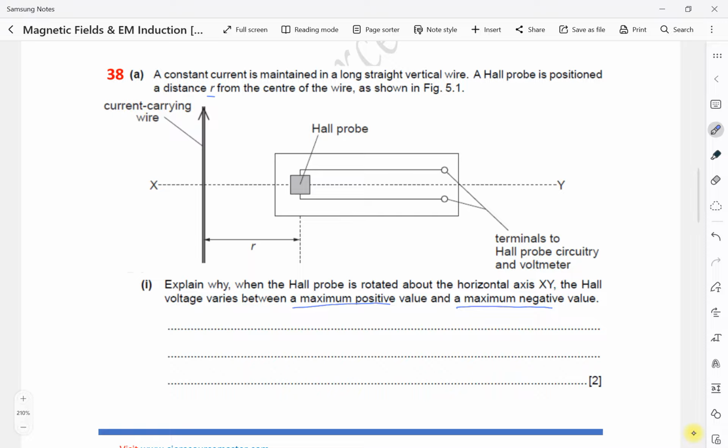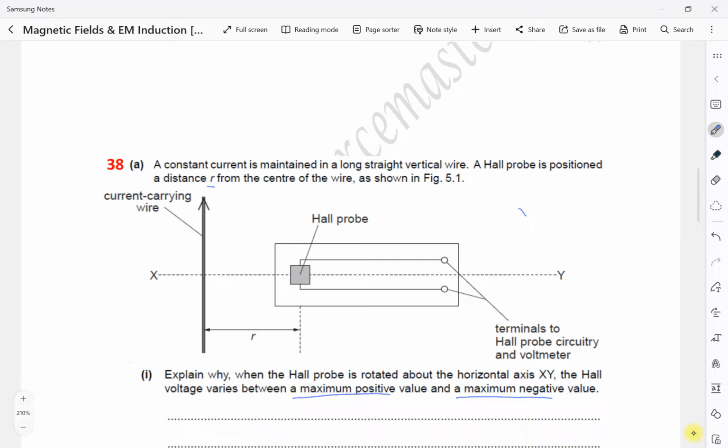So the Hall voltage, of course, depends on the angle between the plane of the probe and the magnetic field. That's why we say the Hall voltage VH is equal to BI over NTQ, that is, if B is perpendicular to the plane of the probe. But if it is not perpendicular, it could be B sine theta or B cos theta, depending on the position of the angle. So the full expression could be BI sine theta divided by NTQ, which means the Hall voltage also depends on the angle between the plane of the probe and the magnetic field.